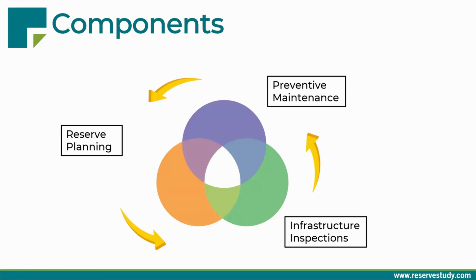For every project on your reserve study component list, many of them will involve preventive maintenance along with reserve planning. And for some very important infrastructure type projects, periodic inspections beyond the reserve study inspection, perhaps structural engineers to take a look at the balconies or waterproofing experts to take a look at your planter beds. The goal is to catch small problems before they become gigantic problems. And this cycle all works together for sound planning and smooth operations in future years.